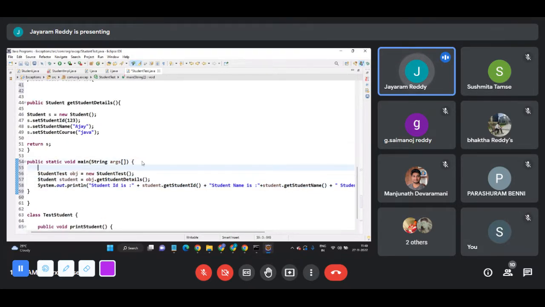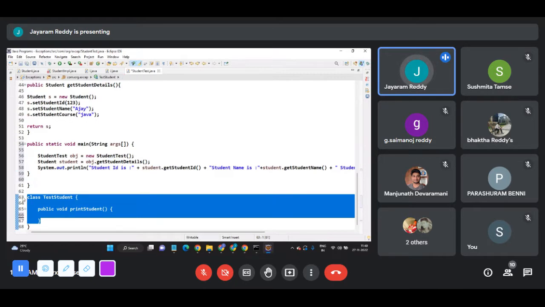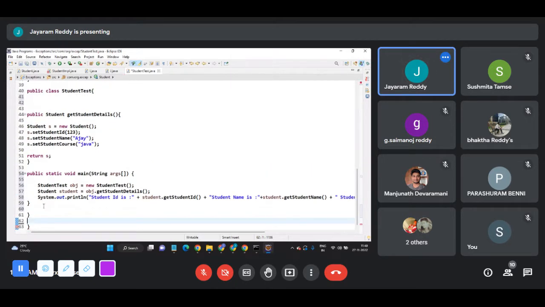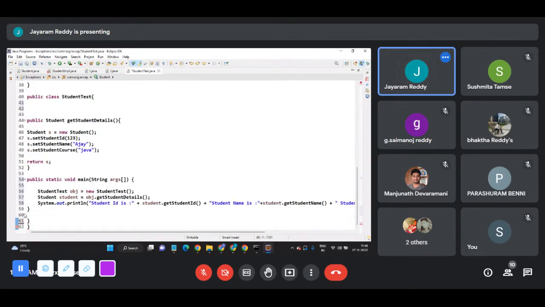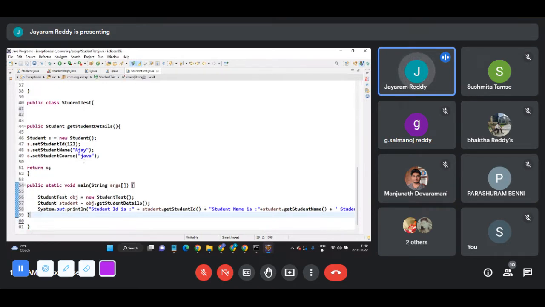So now we are going to create the StudentTest object, and in the StudentTest object what is written? Remove this class, it's not required now. Now we have getStudent. We are going to create this class object, the StudentTest object.